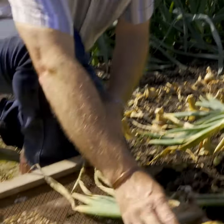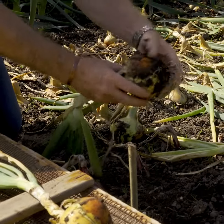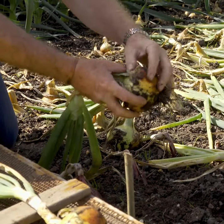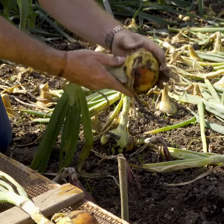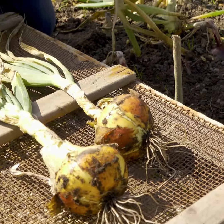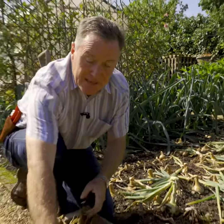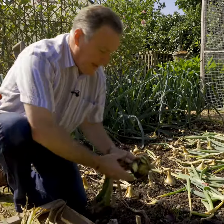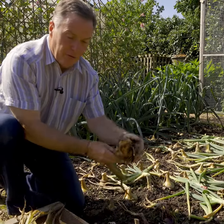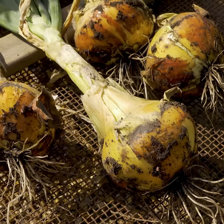And I like to then put them on some sort of a wire rack, because we need really good air circulation around them, because what is vital in order for these bulbs to store right the way over winter is that we make sure that the bulbs are ripe. So I need the sun to get to them so that these go a lovely golden colour and ripen thoroughly all the way through. So I'll lift all of these, put them on racks, leave them outside in the sunshine.